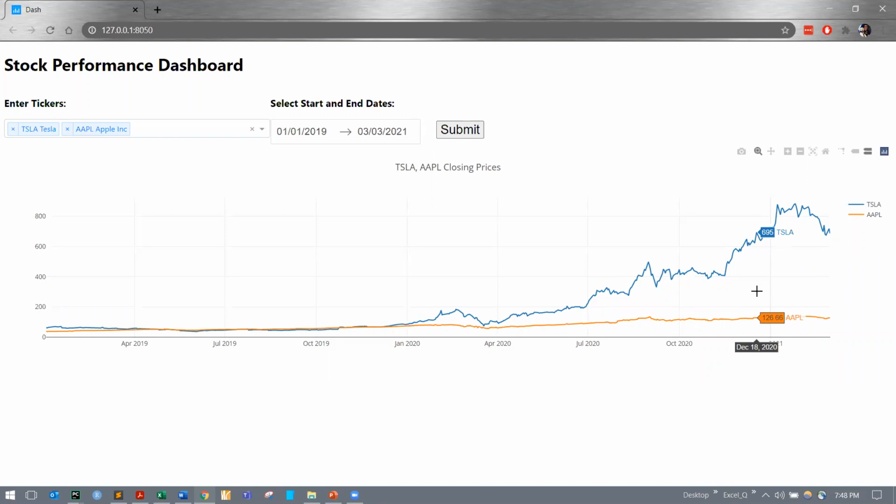A lot of variation, like people in finance would say it's got a lot more risk, but ultimately it's been successful. Well, at least until 2021, it's had a little bit of a dip, but that's just an example of two stocks side by side.